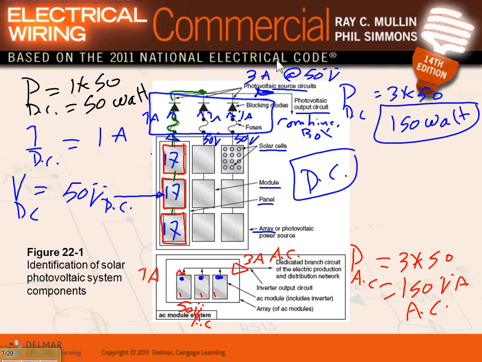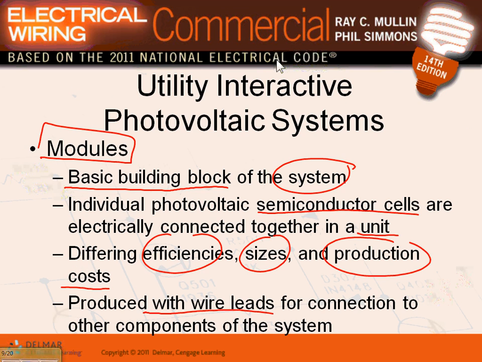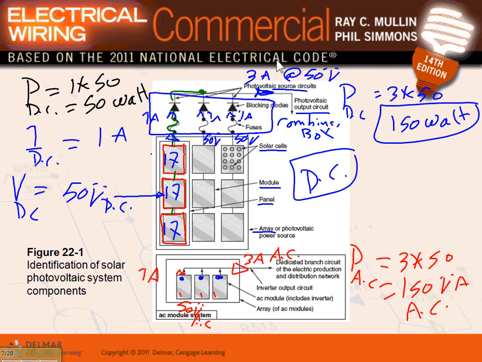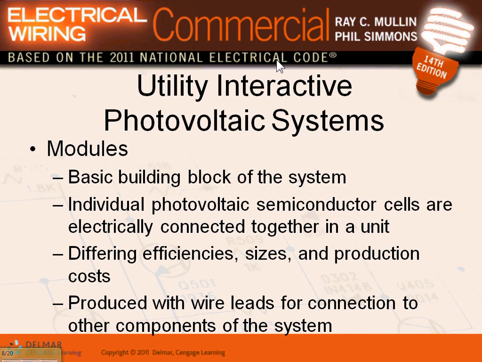What does a combiner box mean? You bring all these strings and you tie them together through diodes and/or fuses. So if one of these strings, so-called strings, which are multiple panels together, shorted on you, you want to be able to isolate that string and work on it. So they have to have a box. Look at that box. It's called a combiner box. Some of them have fuses recommended. You might not need fuses, depending upon the size. We are showing fuses. Can you guys see how we're showing fuses? So they have diodes and fuses inside them to isolate the system. That's what they call a combiner.